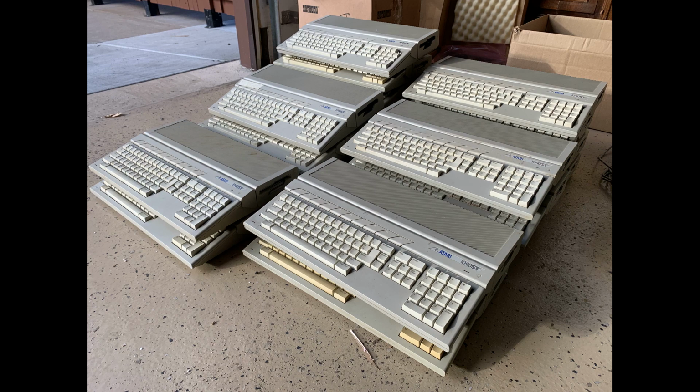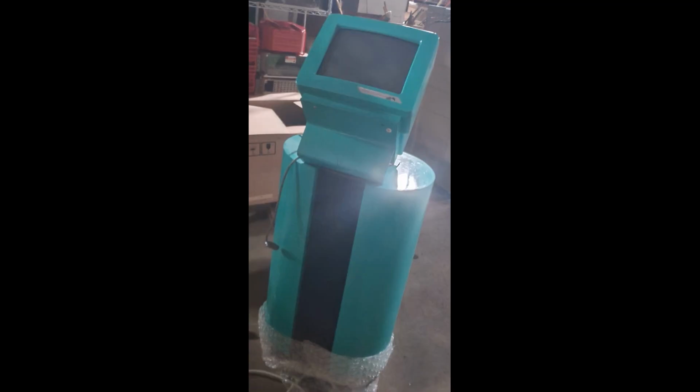Some of them were in pieces or missing parts, and there were monitors and other things too, and it came up that some of this might have been part of a trade show, where at first I thought it was probably an Atari trade show, but it was kind of odd. They were clearing out a warehouse apparently down south, and it took a lot of their time, so they didn't really have much time to deal with this Atari thing. So I ended up checking in with the guy every week, and they were always kind of too busy to deal with it. Then the initial guy I was dealing with quit, I guess, so I ended up dealing with someone else. Same thing, every week or two, just checking in. And then a few weeks ago, they were finally ready to get this going.